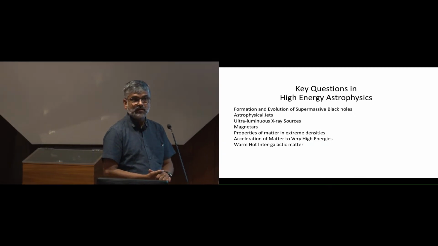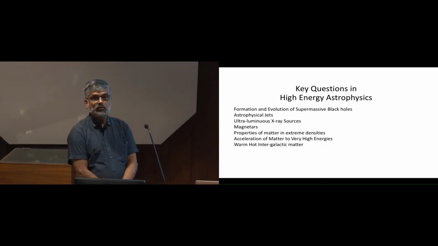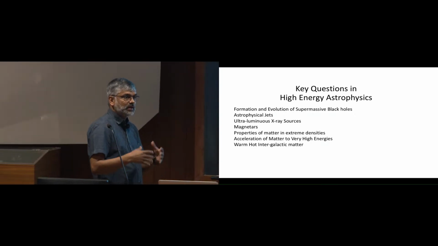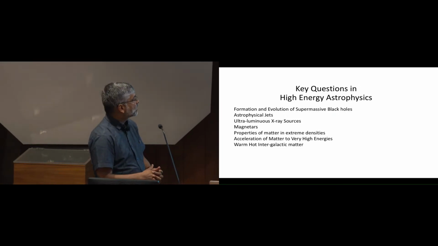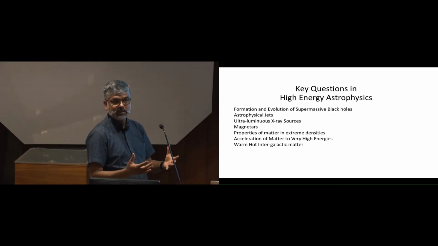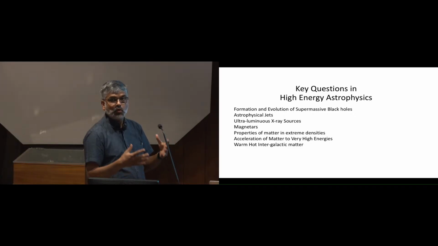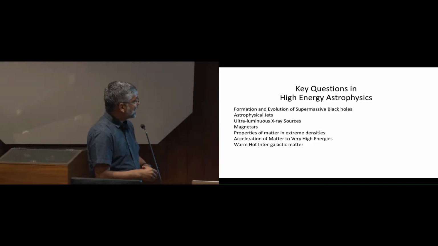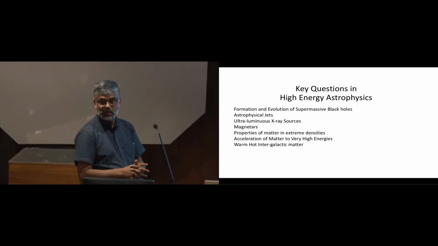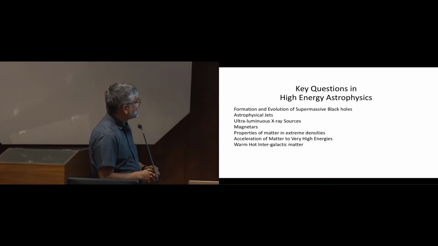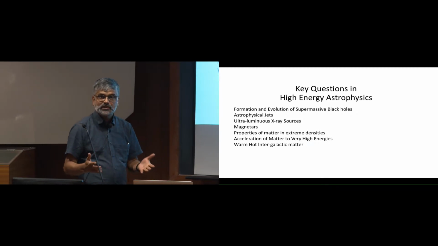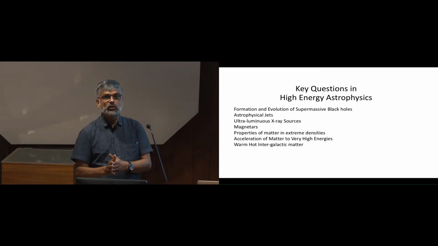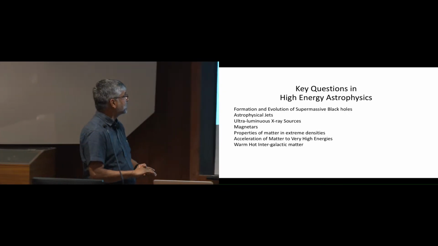There are magnetars with magnetic field in the neutron star of about 10 to the power 15 Gauss. So formation of neutron stars with this kind of magnetic field, their evolution, their magnetic field structure, etc., are very open questions in magnetars. These are the phenomena where there are more open questions than answers today. These are very active fields of research. Properties of matter at extreme densities, like neutron stars have supernuclear density. Acceleration of matter to very, very high energies is an important long standing question in astrophysics. You have cosmic rays accelerated up to an energy of 10 to the power 21 eV. So, what causes that kind of acceleration?